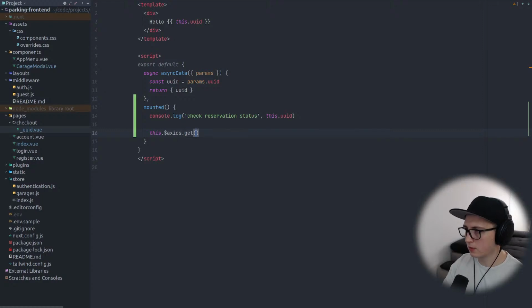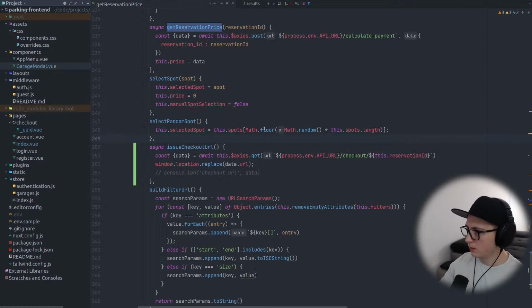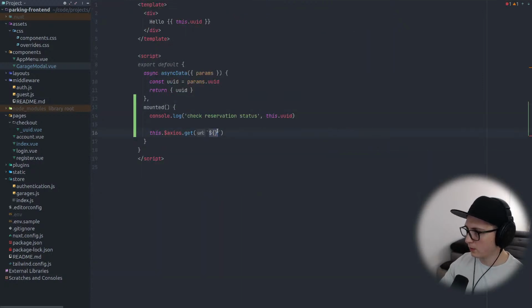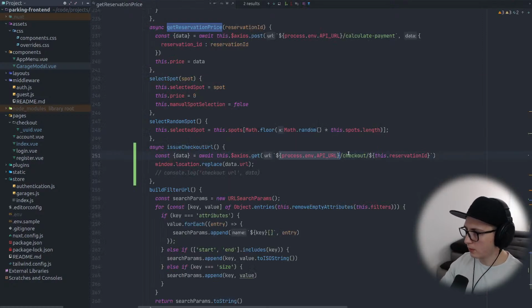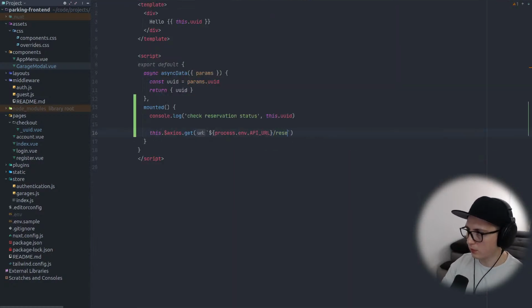This axios.get will be our, let's grab process. Yeah. So we want to go to the API, then reservations, and interpolate this with the UID.